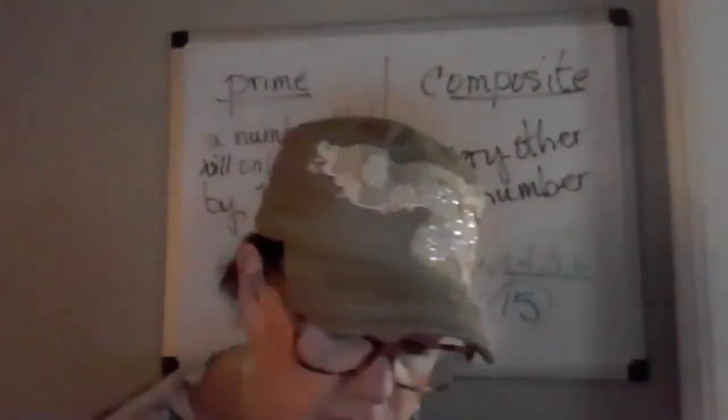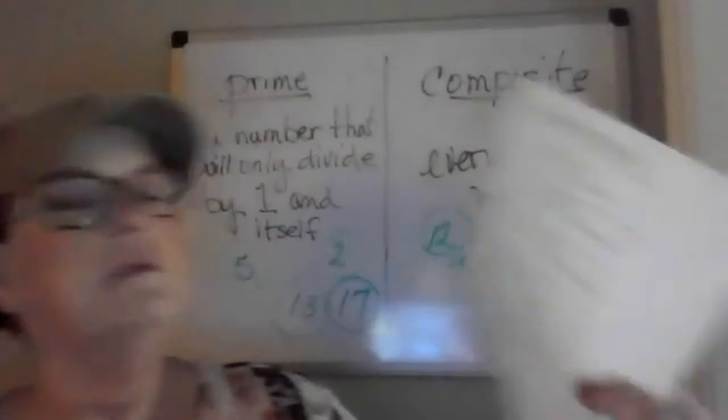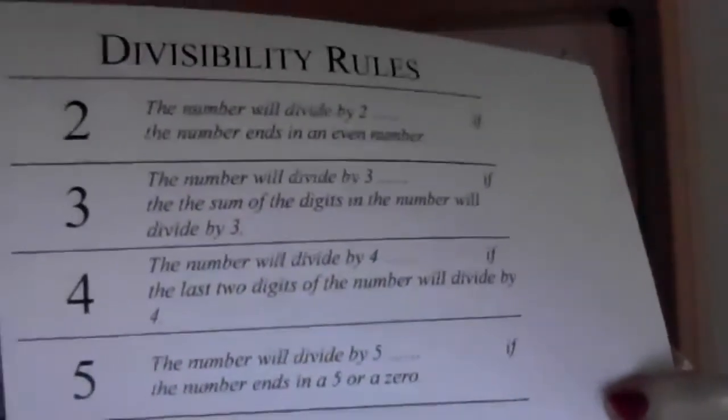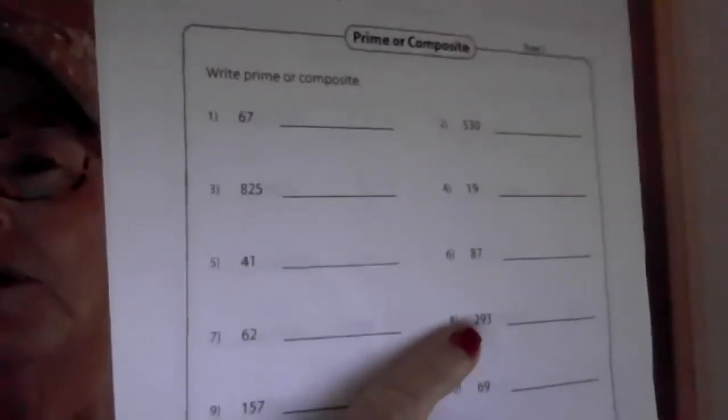Now, I sent you this. It's called the divisibility rules, okay? Now, the reason that I'm bringing this up now is because of this worksheet. See right here, we go 530. Is that prime or not? Because there are some large prime numbers. Is 41 prime? I don't know. That'd be on the list, but 293 is not.